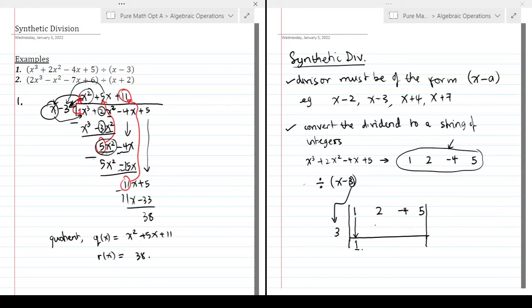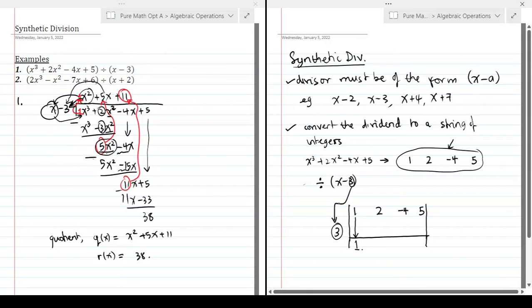The process is altered a little bit in that you aren't really going to do subtraction, you're going to do addition. And the reason is this: I am dividing by x minus a, but I have not taken out -3, I've taken out +3. So instead of subtraction, I'm going to do addition, because outside here I have +3, whereas when I do long division, I had -3 on the outside here. So that is one difference in the process itself.